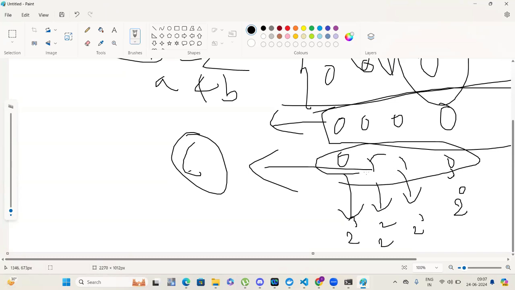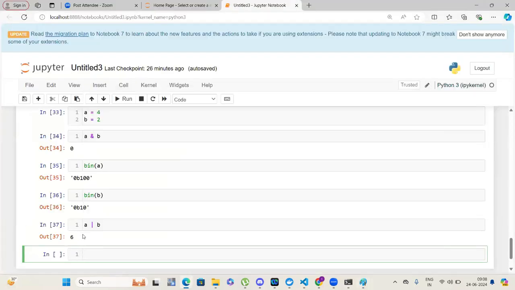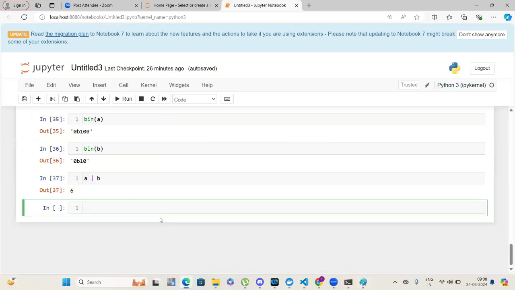Wherever the ones are there, you add those particular numbers. That is 2 power 1 plus 2 square. How much will you get? 4 plus 2, that is 6. So this indicates the representation of 6. You are getting A OR B as 6.